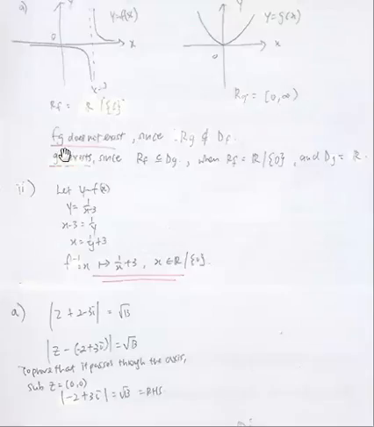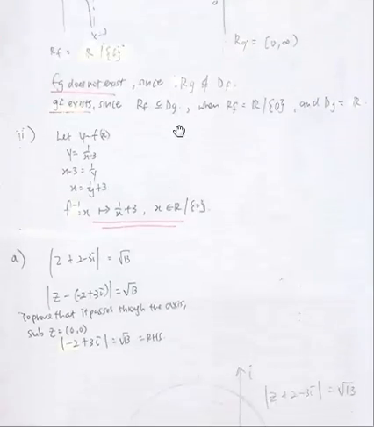The composite function fg does not exist since the range of g does not fall within the domain of f. However, the composite function gf exists since the range of f falls within the domain of g, that is, it is a subset of the domain of g.